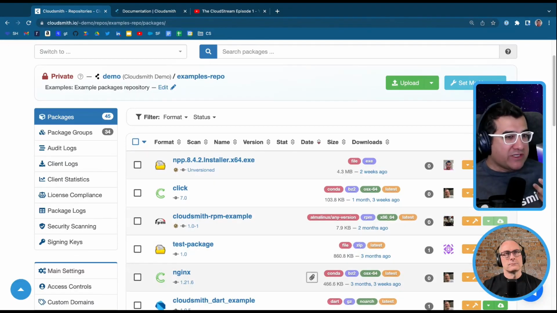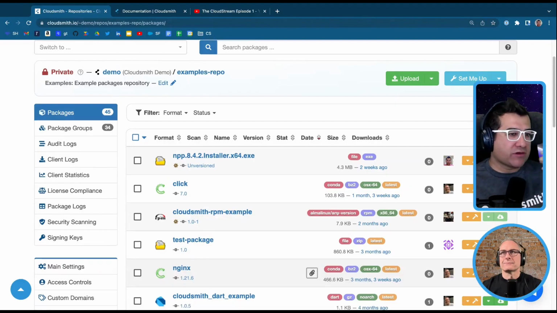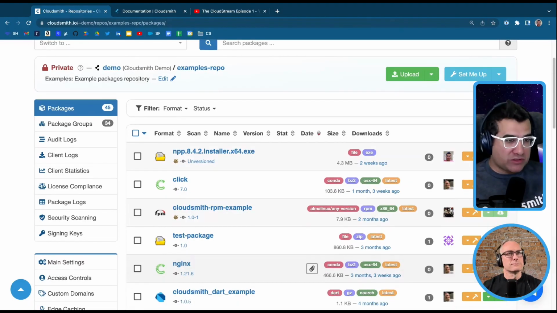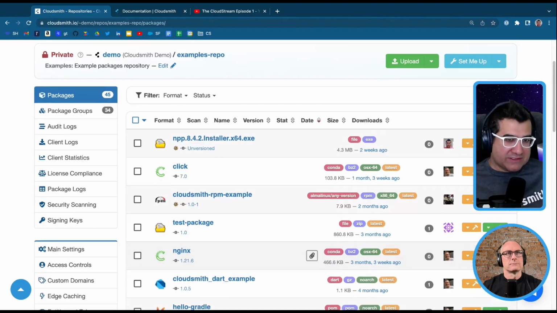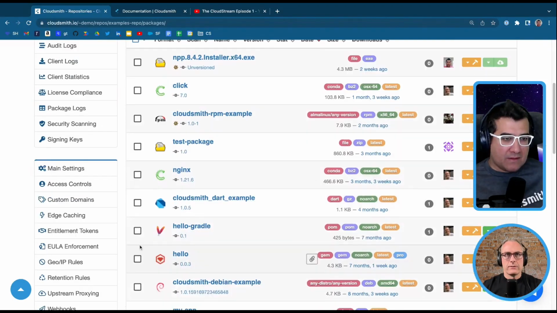Now, if you're using your repo to actually distribute packages around the world, if you're using it to distribute packages to customers, let's say you have a subscription-based model and you want to have users sign up for packages and give them like a 1-year access to your package, right? A single package in your repository, or a single version of a package, or a single OS or architecture. You can get as granular as you want with this, right, Mike? This is very, very true.